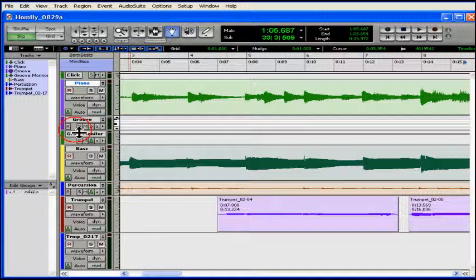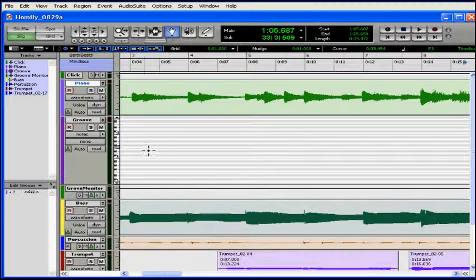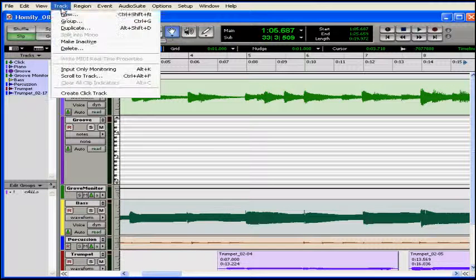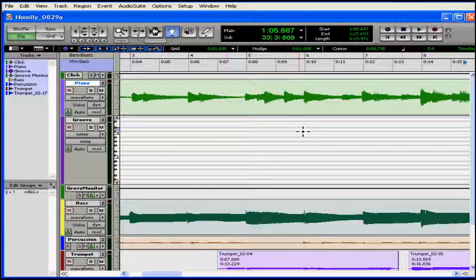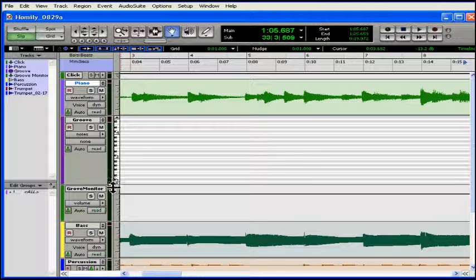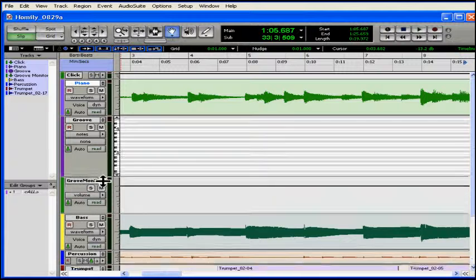Pro Tools works with both audio and MIDI tracks. Here's a sample MIDI track. Pro Tools also offers additional types of tracks: aux inputs, master faders, and instrument tracks. We'll be exploring each of these tracks later on in this course. Auxiliary input tracks and master fader tracks aren't for audio regions. Auxiliary inputs are for virtual tracks that let you optimize the routing of your signal within Pro Tools. For example, here I've got an aux-in track that helps me monitor the signal of my MIDI track so that I can hear it while I'm playing. I could also do this with an instrument track. It's like a MIDI track with an audio monitoring function. A master fader track is used to monitor your output.